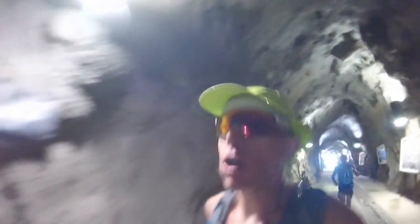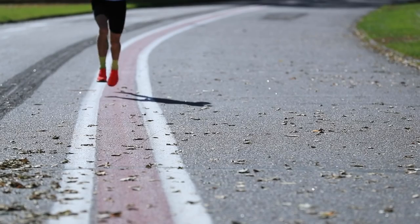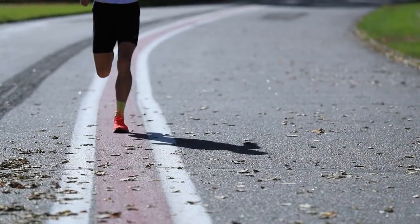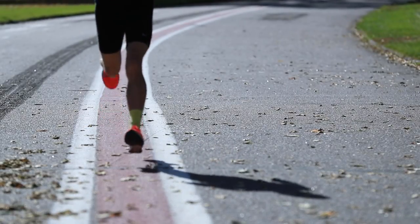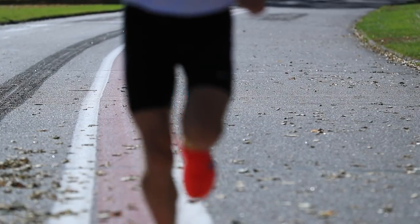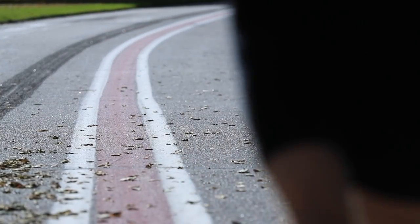So anyway, as I transition from the ultra marathon back down to the marathon and half marathon distance in 2019, I know that the margin of error with my biomechanics is going to decrease. Therefore, today, it's early in 2019, but it is not too early to begin focusing on my form and my biomechanics and my foot striking. All right, I'm excited about that. We're gonna make videos about that soon.